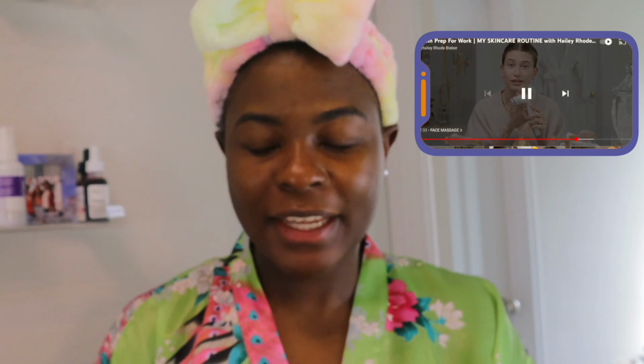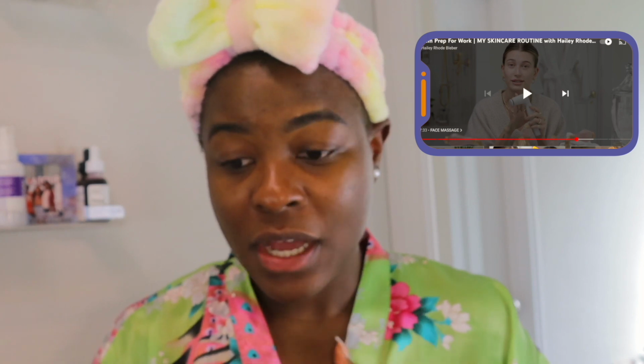Now, this right here is a facial massaging tool that you turn on and it vibrates. I really love this. I like the idea of having an oily surface for the rollers to glide on. That's very brilliant. One thing, so I'm looking at her roller face massager. I'm not very familiar with this particular type of product, but what I usually use is the jade rollers, which I had, and I think I got rid of it last year.